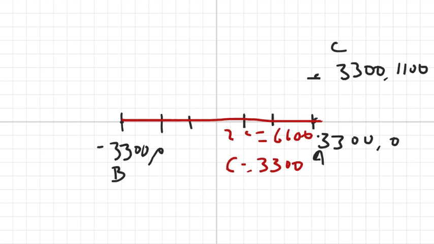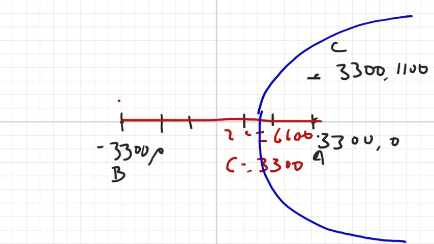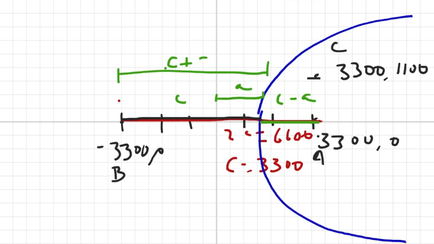We also know that sound arrives at B 4 seconds later than at A, so the difference in distance between A and B is 4,400 feet. If we draw a hyperbola, the distance from the vertex to the focus is c minus a, because it's a from the center to the vertex and c to the focus. The distance from the other focus to this vertex is c from the focus to the center, and then a from the center to that vertex. So this entire distance is c plus a.